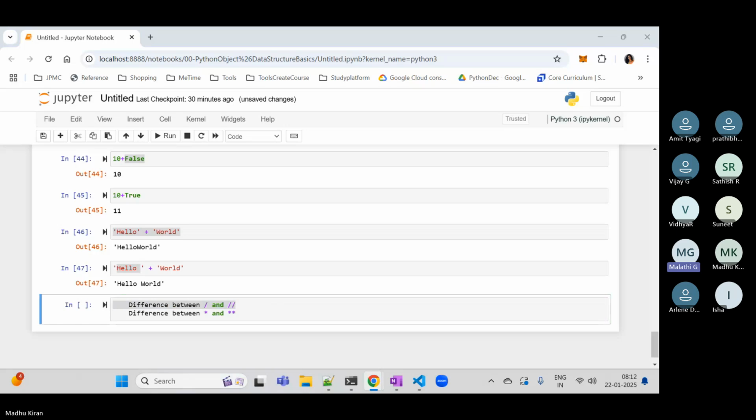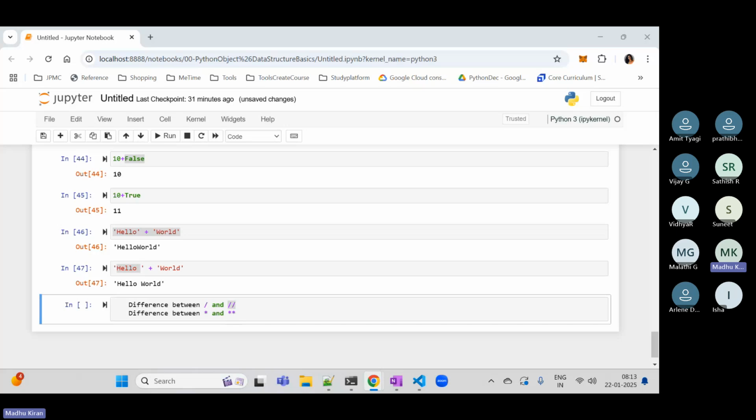Division and integer division. Okay. Both are going to do division, but if the result is a float, the double slash will convert it into an integer and give you the integer. Okay, cool. I got the right answers.